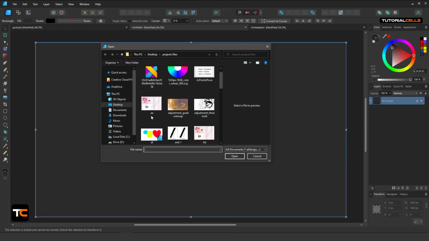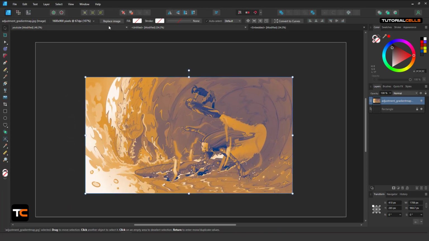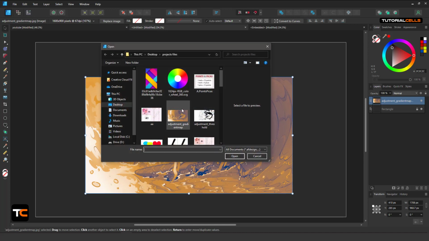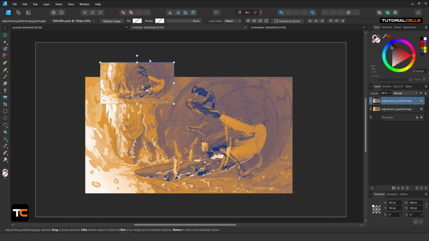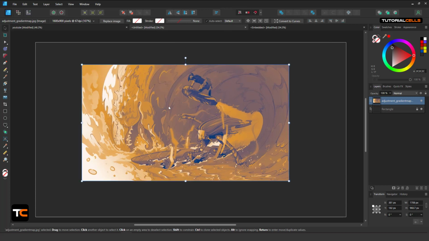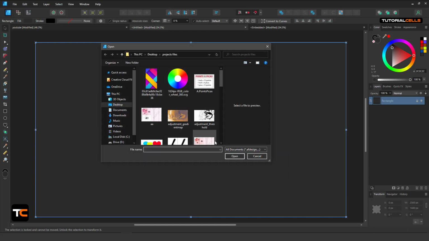Or you can place other images like this, click and drag. You can replace the image again. For accessing those tools, you can do it like this, you can replace any image that you want, and that's it. It's very simple. So you can place all of these documents, don't forget. You can test it and place your object here.